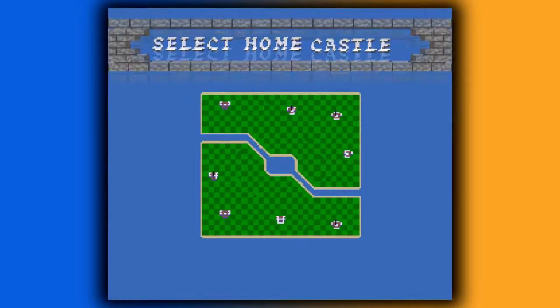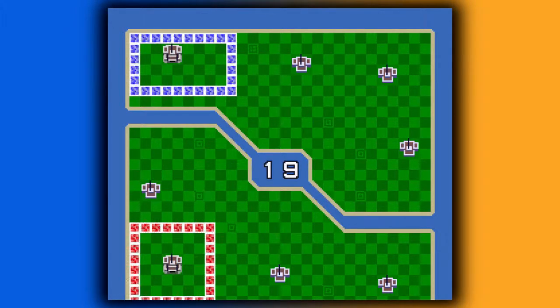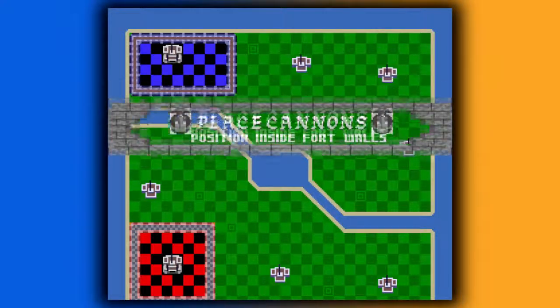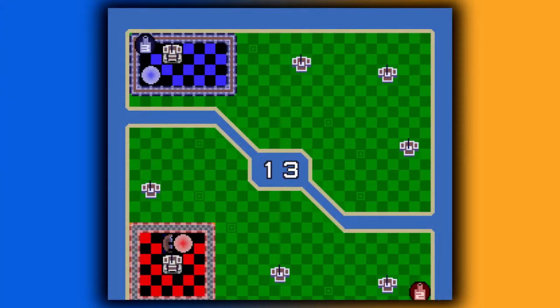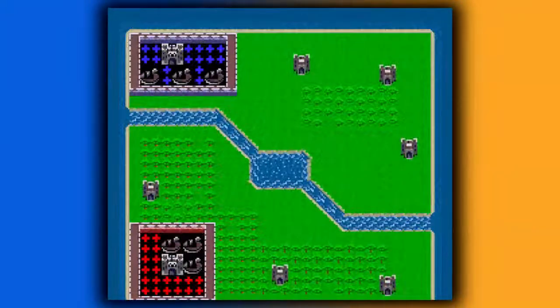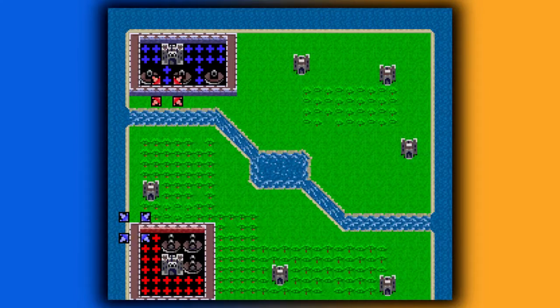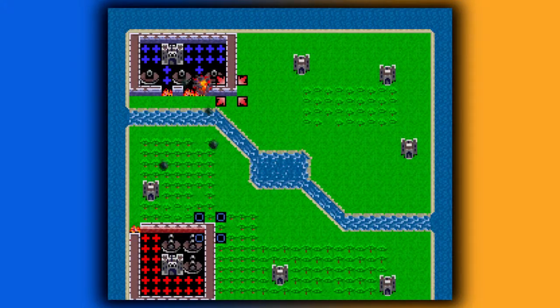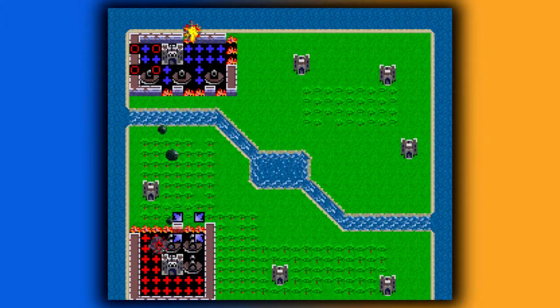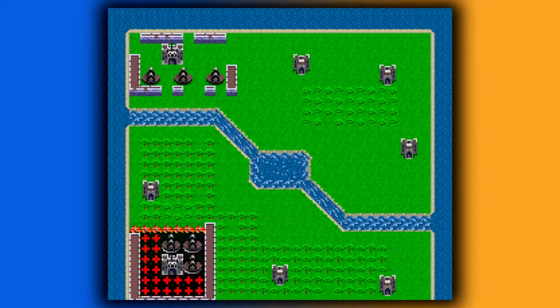I don't know. Seems kind of boring. Next game. Now let's have a couple more rounds. I'm gonna pick this one right here. Place cannons. Try like strategically. Shoot in the right places. No, I'm gonna try to strategically shoot in the right places.